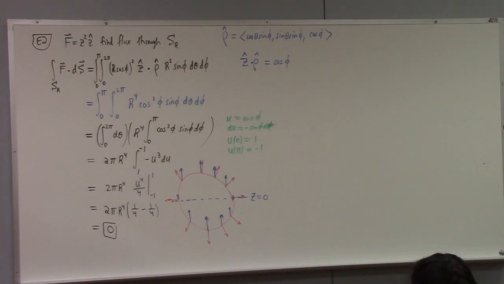I would also expect that if I was to limit the angle, right? So can you tell me what would make the flux positive for this example? If I just had, say, the upper hemisphere, I should get a positive flux. So how would this problem change if I was just doing the upper hemisphere?